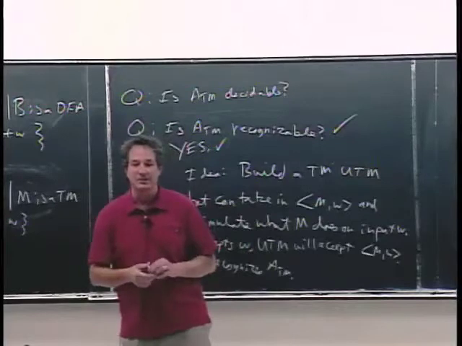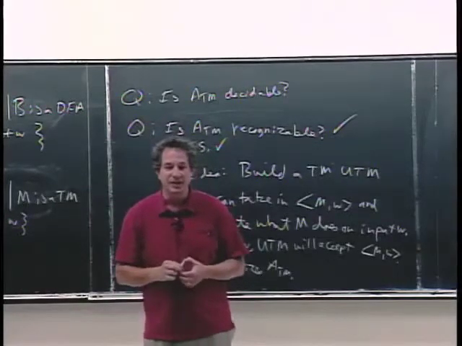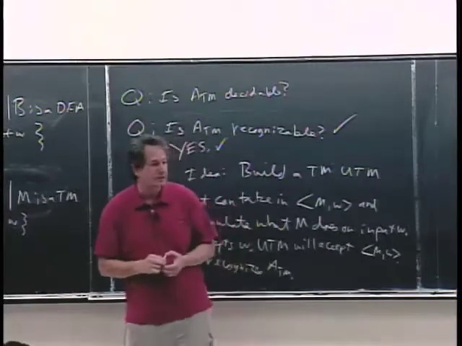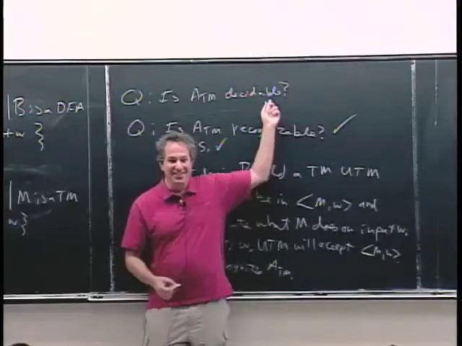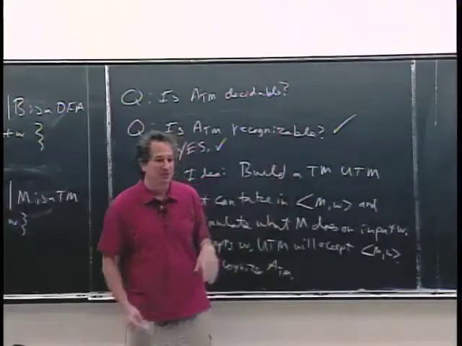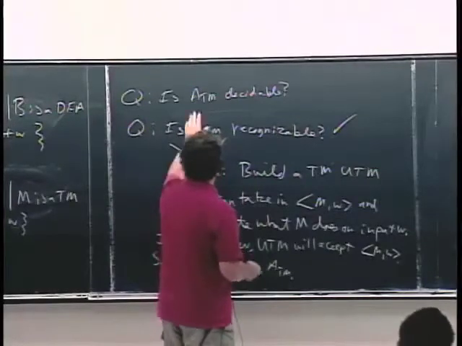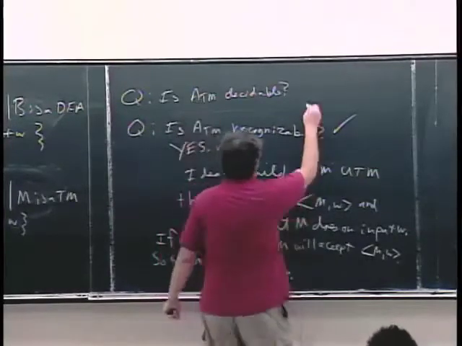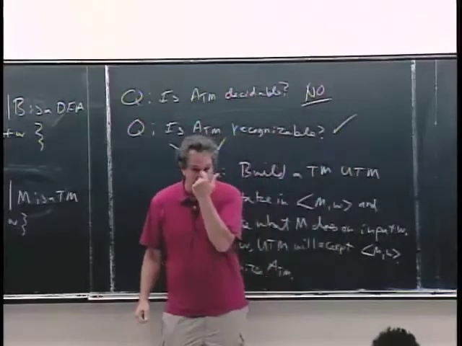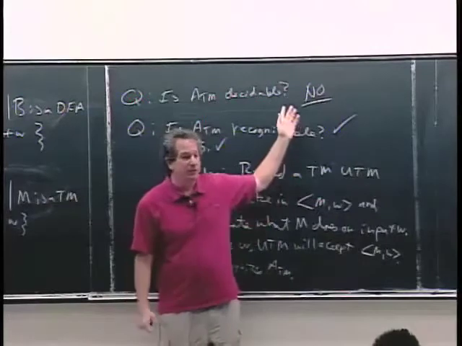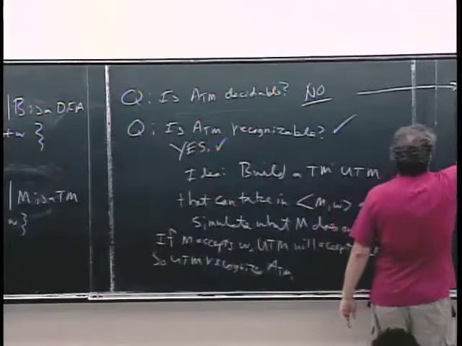Yeah, what were you going to say? Okay. Well, we'll have to return to that because that sounds good. But I'm going to prove that there is no Turing machine that can decide this. So there's got to be something wrong. We'll try to figure out later what that is. Okay. So is ATM decidable? I'm going to show you that the answer is no. I don't think I'll finish it today. But we need to sort of build up some tools.